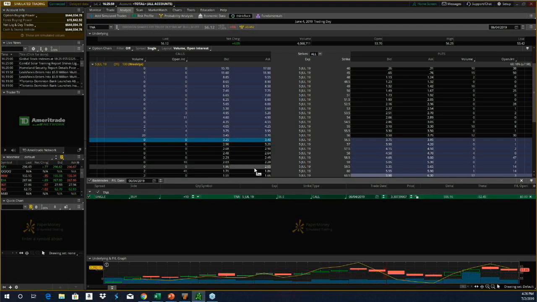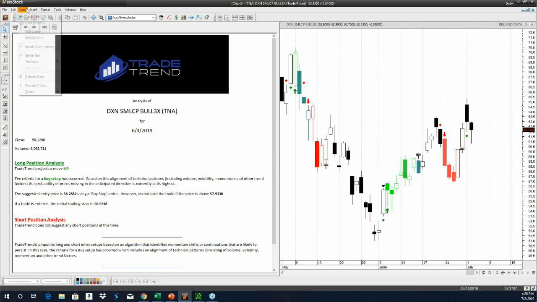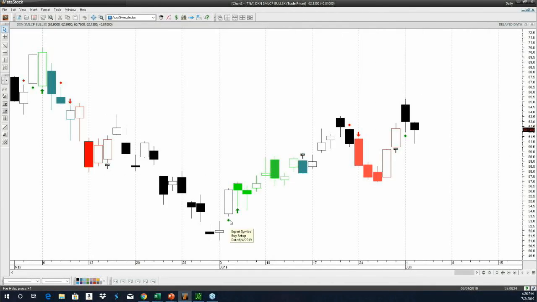So if we go back over to the chart, and I'm going to get the commentary out of the way so we can see this a little better. We see that here is the setup, a trigger the next day, and I'll show you how I would enter this order in a minute. Right now, I'm just showing you what is possible trading long calls and long puts using the signals. We didn't get a signal in the other direction until looks like June 21st. We got a sell signal.